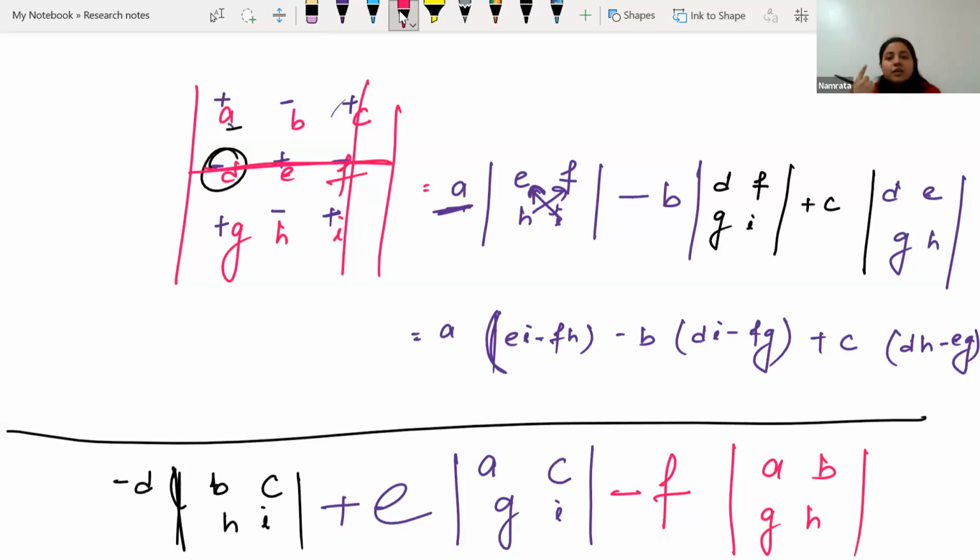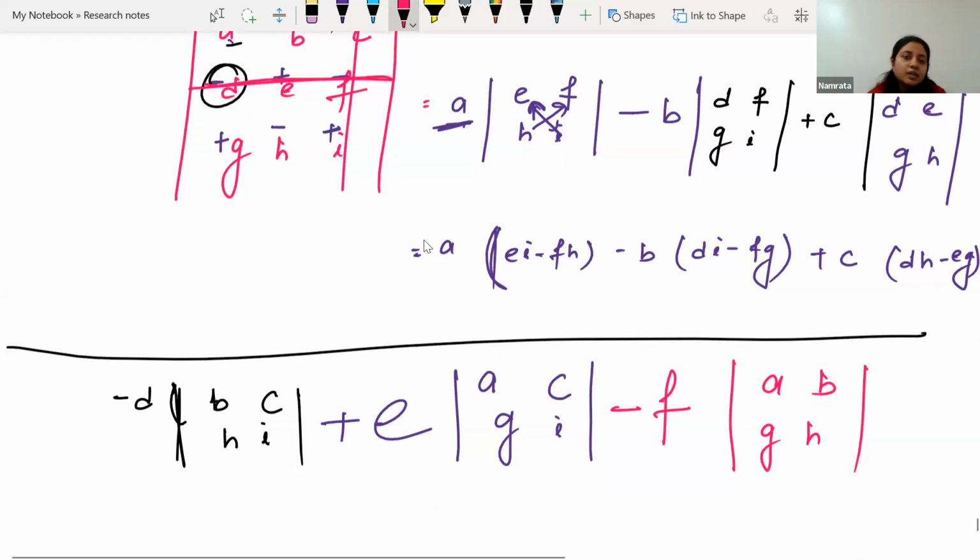If you are going to expand like the first one which I have shown you, which we use in general, where we always take the first row and start expanding it, or if you are doing it by taking any other row or any other column, then the same answer you will be getting. Okay, it will not change the answer.